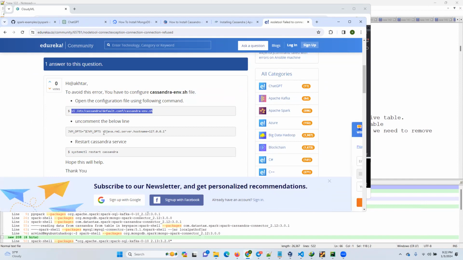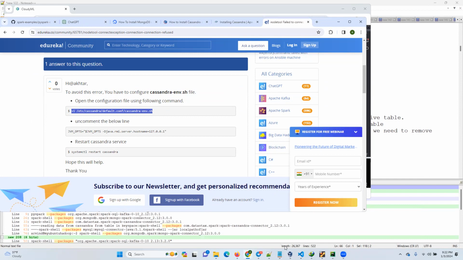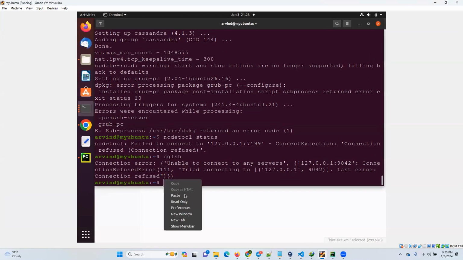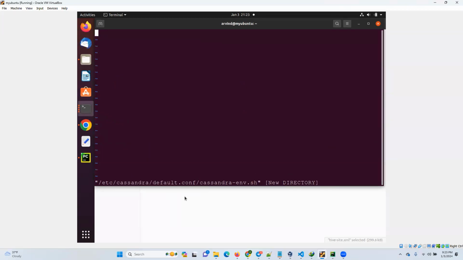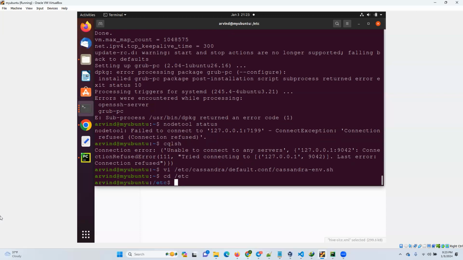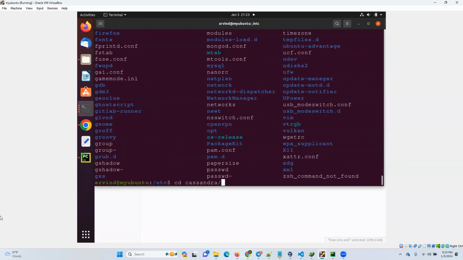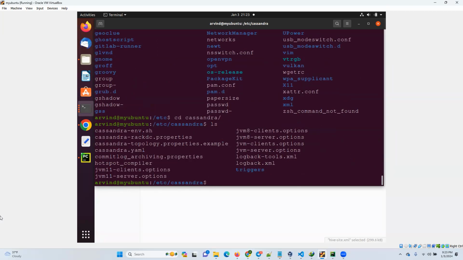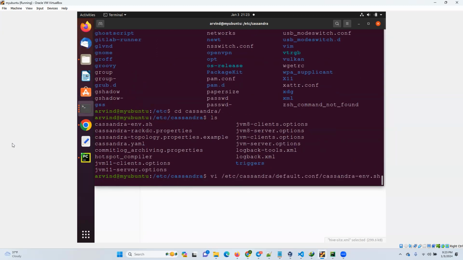This is the default location. The env.sh file is present directly in this folder, there is no default one, so I added it.